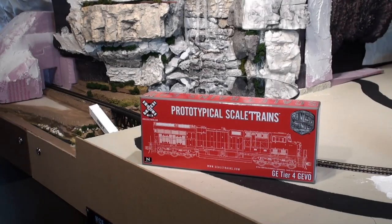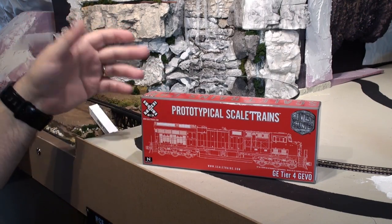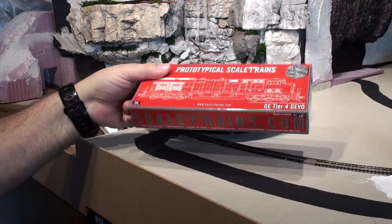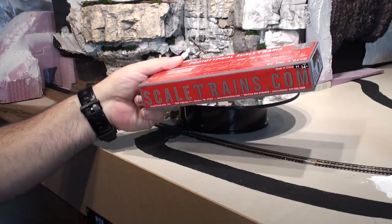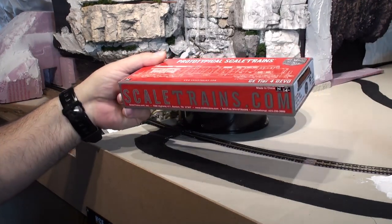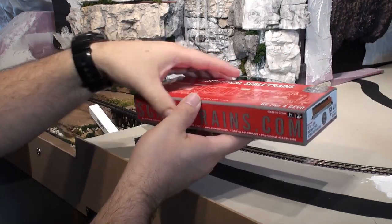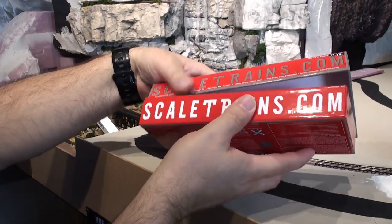Well, I normally don't do unboxings, but since this is the very first product from ScaleTrains in this packaging, I figure I might as well show you what it looks like on the inside when you get it. It comes in a standard, looks like maybe an HO blue box kind of style from Athearn, but it's pretty nice looking. All the advertisement on the side.